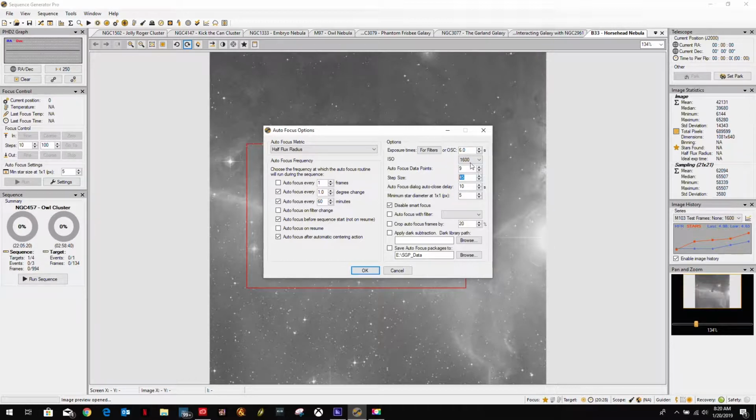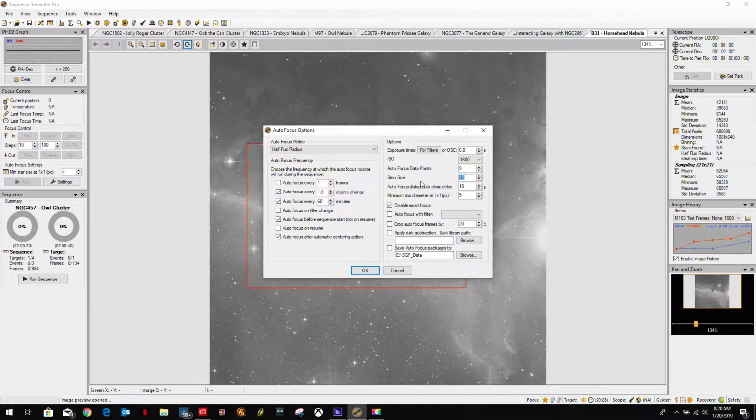That takes a little bit to figure out. Basically, you have to step it out until you're roughly 2 or 3 times the half flux radius. That's doable for refractors and shorter focal lengths. For the SCTs, trying to get a double HFR is not really doable. So close to double was close enough.